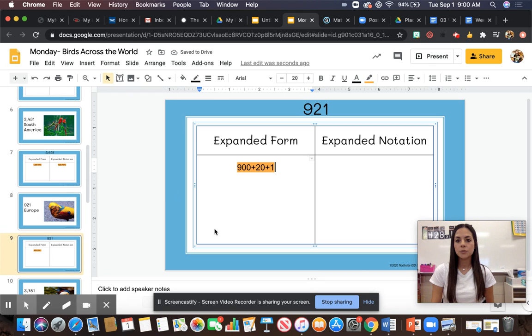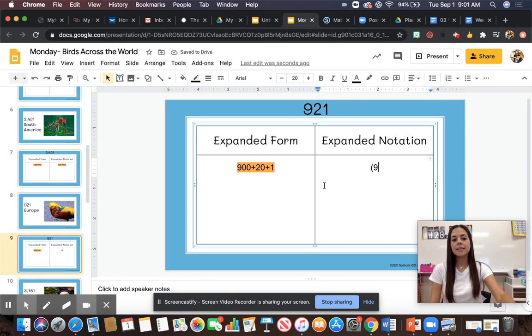And now we're going to do the same number in expanded notation. So when I start expanded notation, I'm always going to start with parentheses, okay? Every single place is always going to be in parentheses. So now I'm going to take a look at my first number, which is a 9, and I'm just simply going to bring it down, okay? I have a 9 right there in my hundreds place, so I'm going to bring it down. Next comes my multiplication symbol, which represents the groups of. So you can say 9 times or 9 groups of.